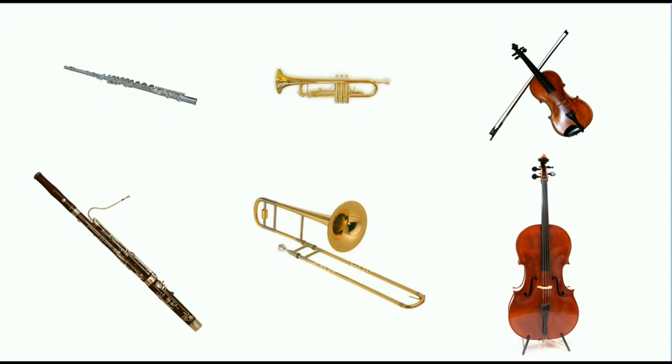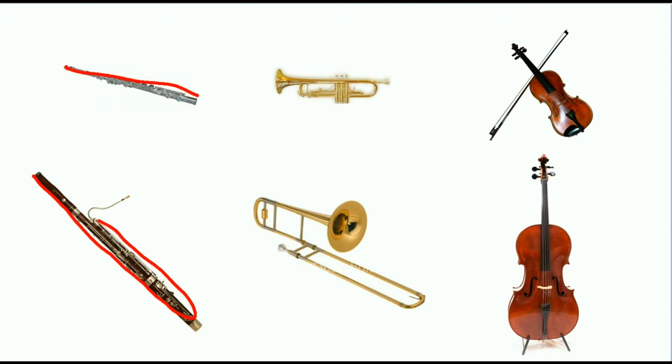If you look at the flute, you'll notice that the length of tubing is just that long. That's it. This is pretty short, so we're going to create a higher frequency sound wave coming out of it. A shorter length means the frequency will be higher and your ear perceives this as a higher pitch. Now, the bassoon looks like it's not that much bigger, but what you don't realize is it actually doubles around, so the whole length of tubing is actually quite a bit longer than the flute. This will allow larger sound waves to come out of the instrument, which your ear would perceive as lower.